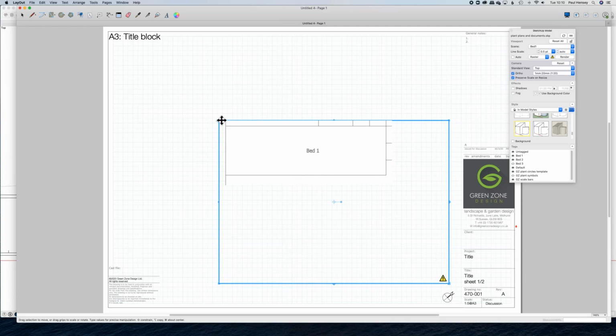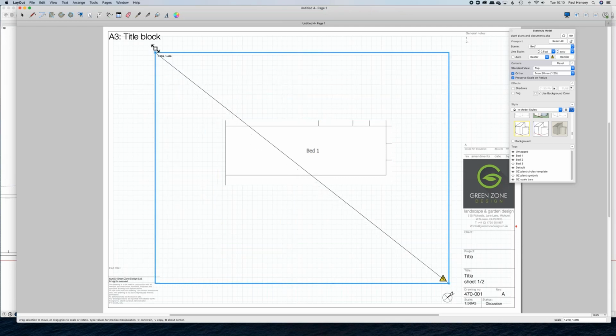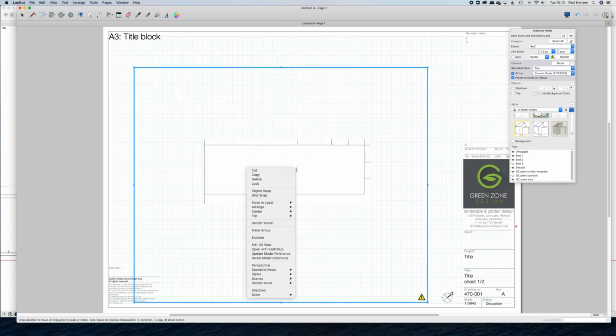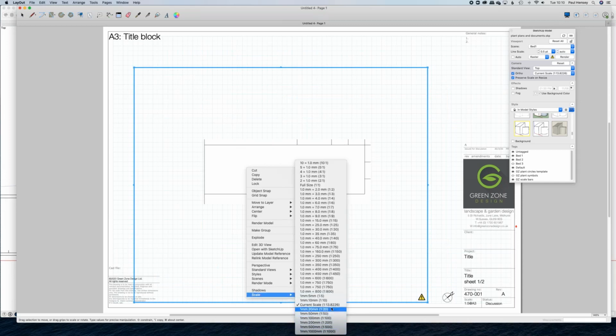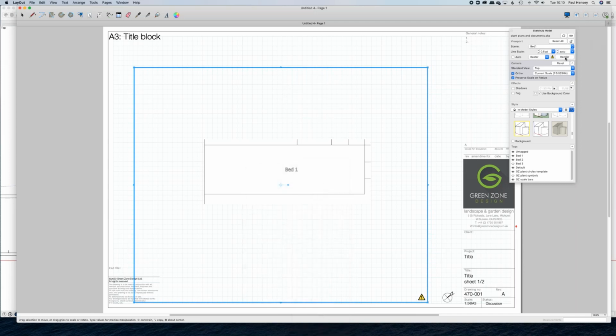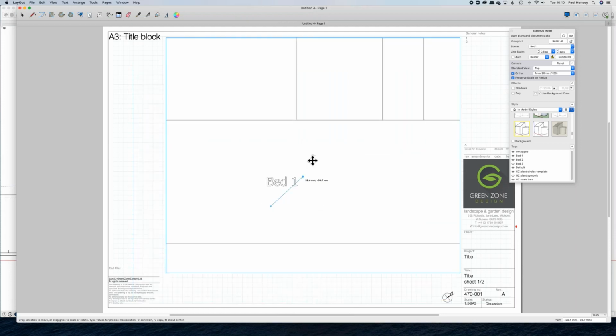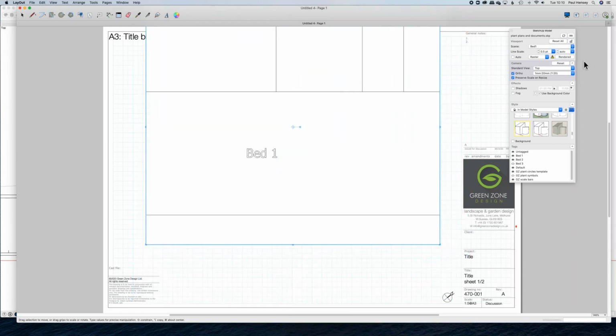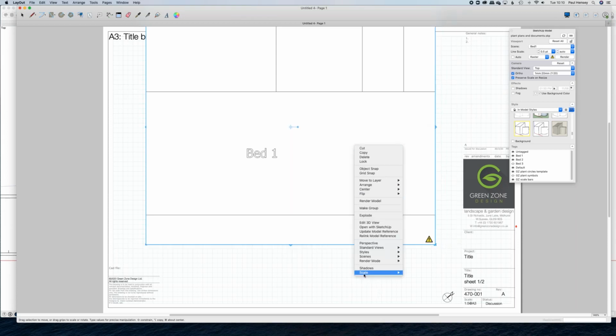So having looked at that, I think, well, maybe I need to resize because it's a bit small on the bed. So I'm going to go and pick, let's see if that's better. No, that looks far too large. We'll go with the 1 to 50.